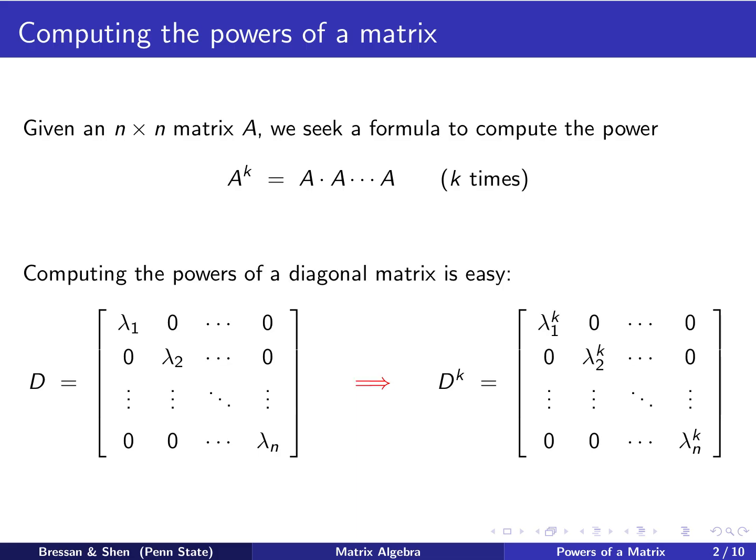First, we notice that in the case where A is a diagonal matrix, computing the powers is very easy. So let's say we have a diagonal matrix, we call it D, and on the diagonal we have lambda 1, lambda 2 to lambda n. Then D to the power k is also a diagonal matrix, where on the diagonal will be lambda 1 to the power k, lambda 2 to the power k, all the way to lambda n to the power k. And this fact can be easily verified.